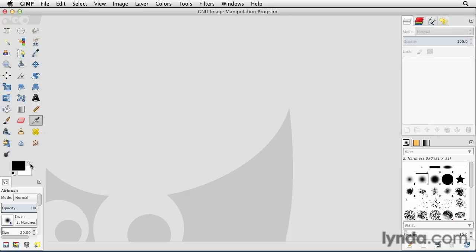So, I hope that this tour of the GIMP tools has given you a better idea of what you're working with over here and gives you an idea of where to find things as you need them as you're continuing through this course. We're going to be using the GIMP tools quite a bit, so take some time, familiarize yourself with these, and try to learn the ones that you're going to be using most often, where they are, how to access them, and you'll be well on your way to becoming more proficient here inside of GIMP.